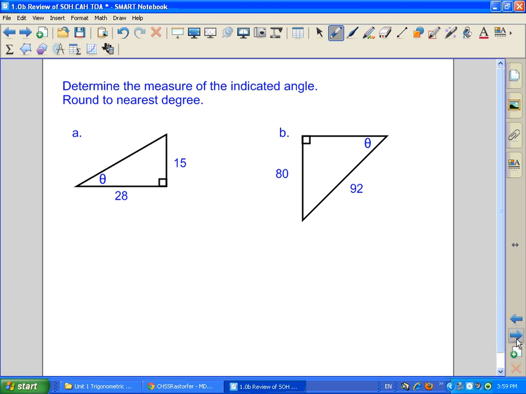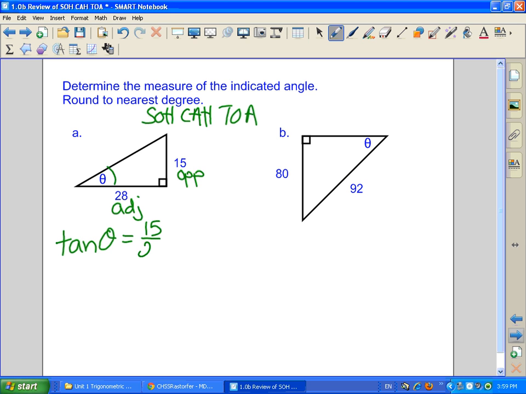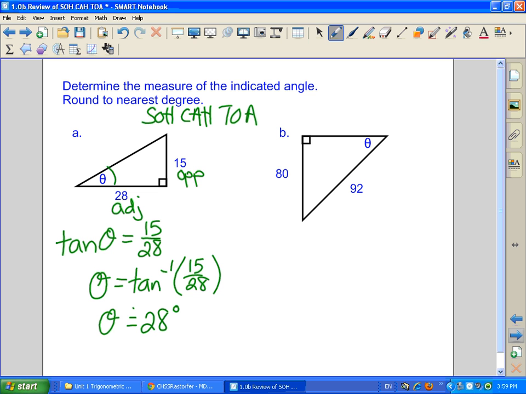Okay, so when you're finding an angle, let it be the angle of reference. So what two sides do I have here, folks? I have the opposite and the adjacent. And again, if you're not sure, keep writing out SOHCAHTOA if you don't know how to get whatever ratio you're going to use. The ratio that has O and A in it is tan. So you're going to go tan theta equals the opposite, which is 15, divided by 28, which is your adjacent. In order to find the angle, you have to take the tan inverse of this fraction. And make sure when you do this in your calculator, folks, that you use the brackets. Okay, and theta equals 28 degrees, because we're going to round it, so it's approximately equal to 28 degrees.